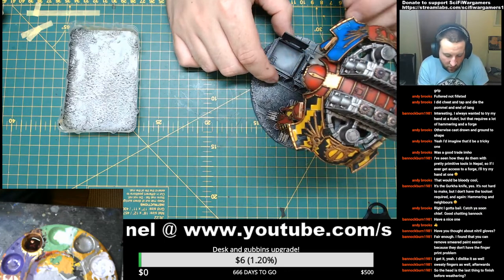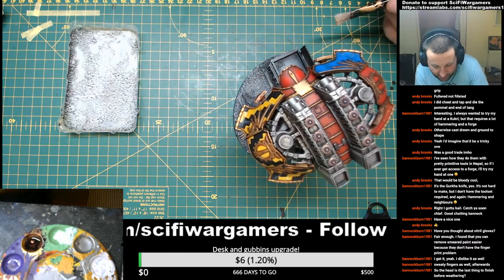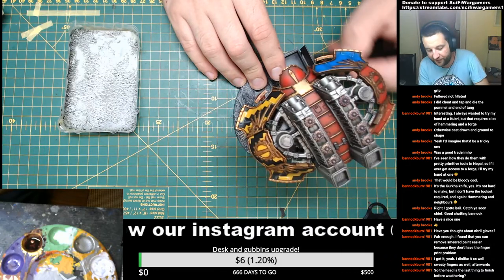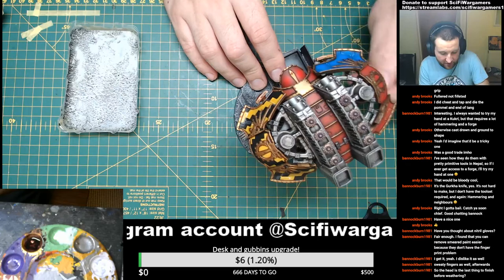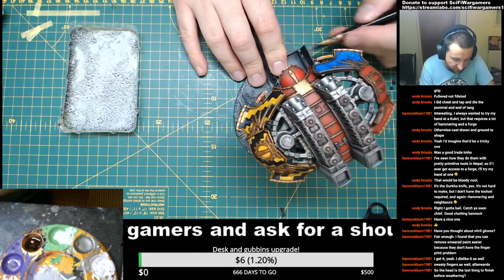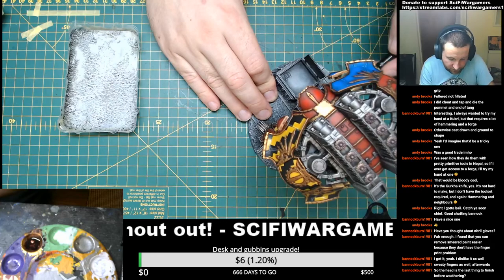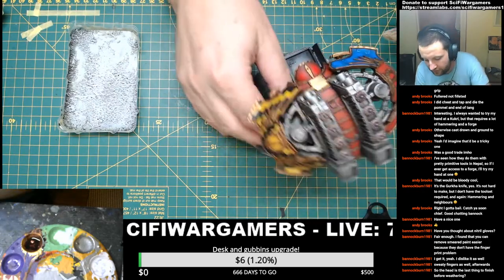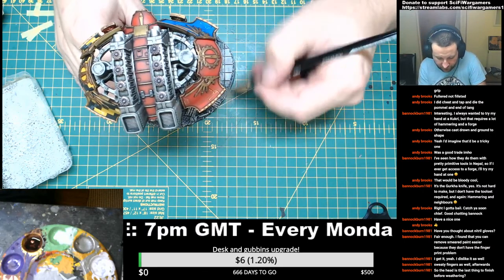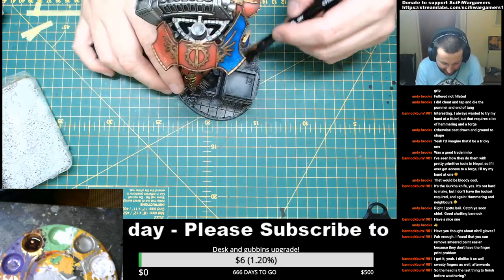Yeah, we've just got the head to do, just because we've got a wash on. Just the head and the base, and that's it. All the arms are done, they're down there, the missile launchers are done. So it's just a case of fiddling with this base now until that head's ready to finish off. Thinking, should I paint those in a different texture, but no, I think that'll just distract. Gotta paint this signpost in a minute. That is something we yet have to do.